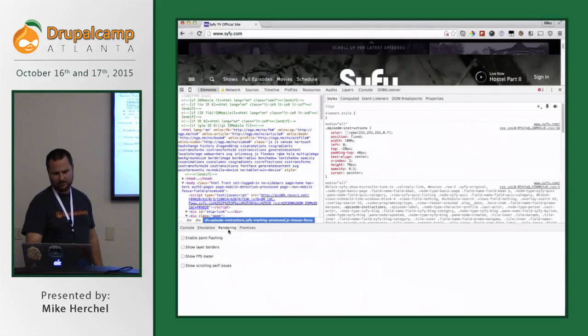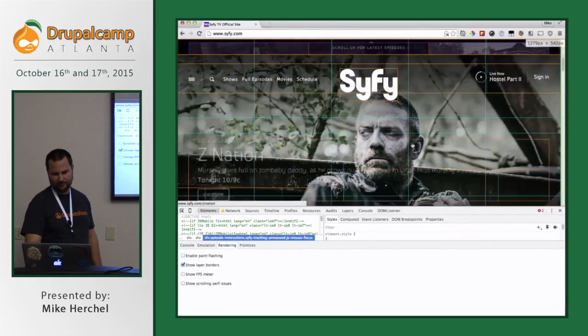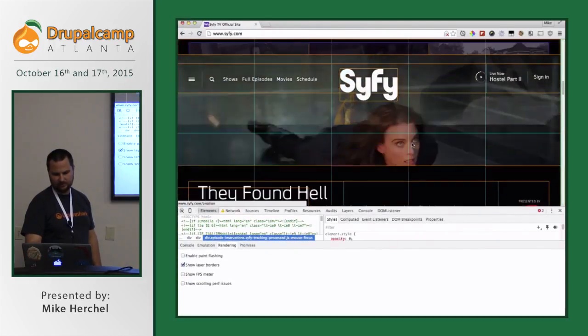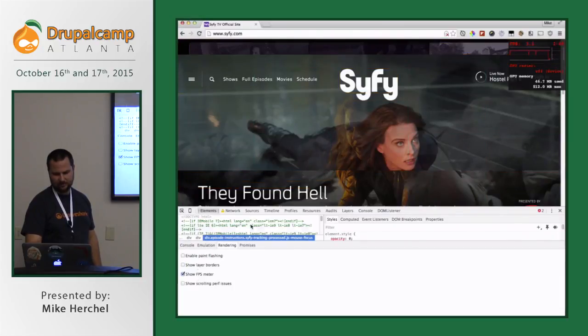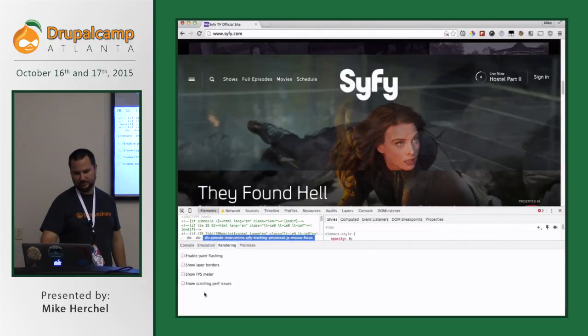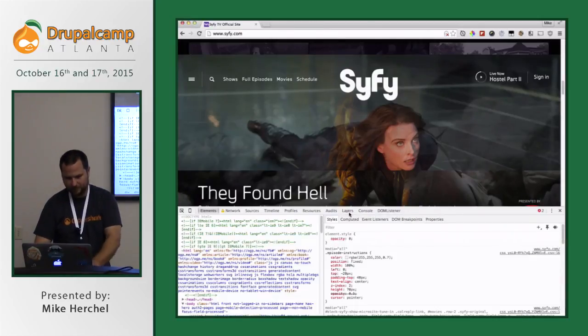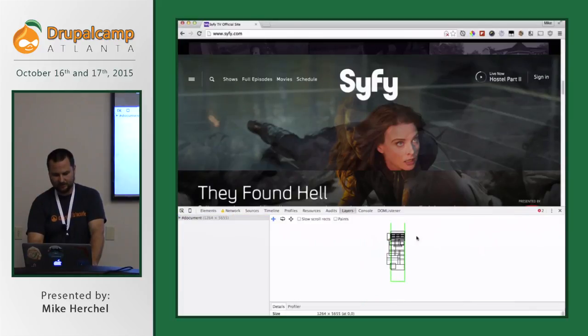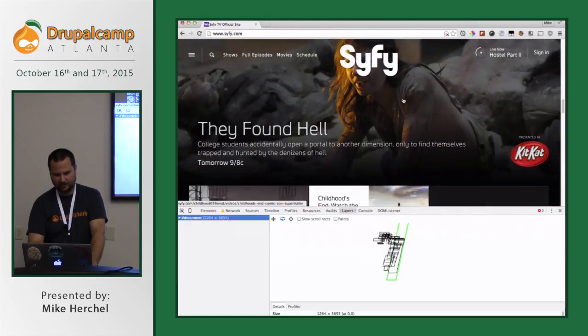So all right, the rendering tab, show layer borders. We'll put that orange border around everything as you're starting to screw around. The FPS meter shows your current frames per second. Continuous page repainting is now gone. This stuff gets updated, I swear, on like a weekly basis. There used to be an option under here for continuous page repainting, so that's probably moved around. You have a layers tab right here that I was doing a little bit earlier, where you can see how the layers move around.